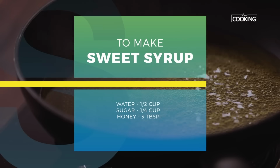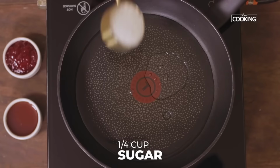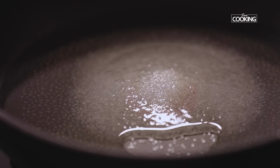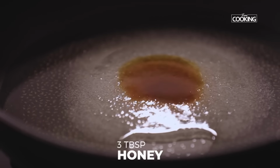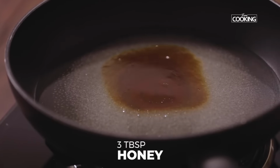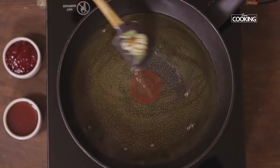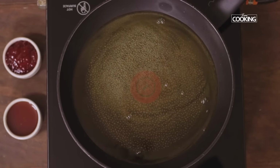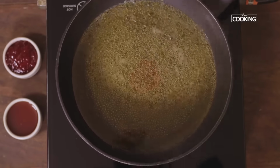For the honey cake, I'm going to make a sweet syrup. For this, take a pan, add half cup of water, 1/4 cup of sugar. To this, add 3 tablespoons of honey. Gently mix it till the sugar is completely dissolved. Turn off the stove, keep the sweet syrup aside.